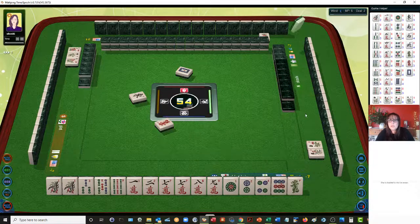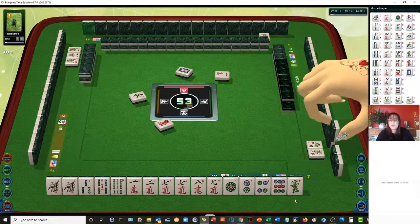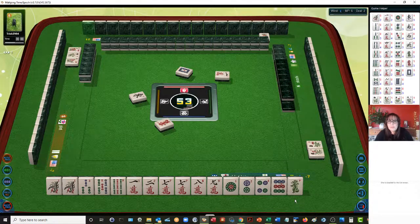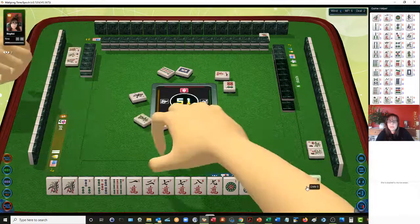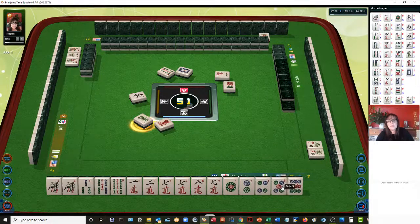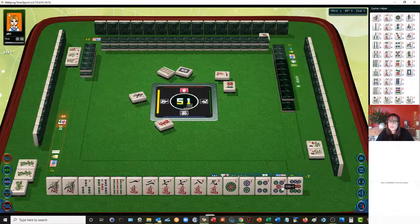Red. Okay, so we have 1, 2, 3, 4, 5, 6 flowers out. If two more flowers can be used up by everybody else, then we'll have some value, because no flowers and no honors, and all chow, is 3 fawn all by itself. I don't know if that's necessarily a good thing, though, because green dragon. You're not going to get any bonus points because all the flowers are used up.